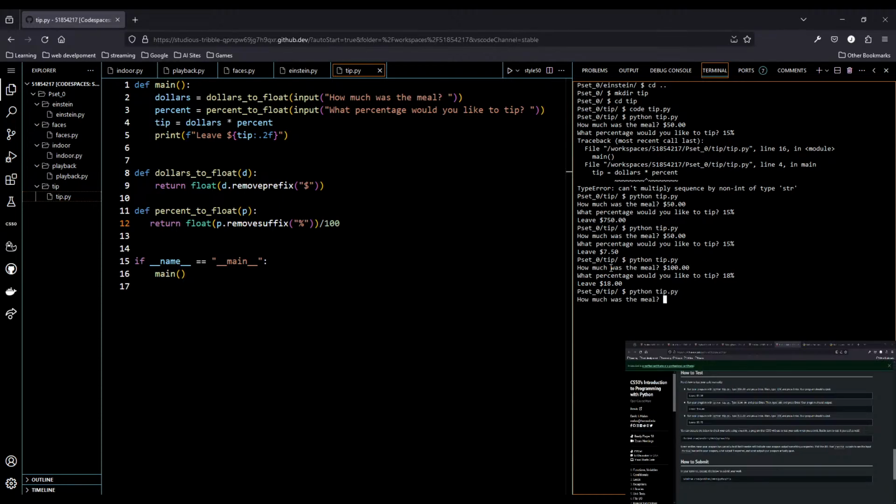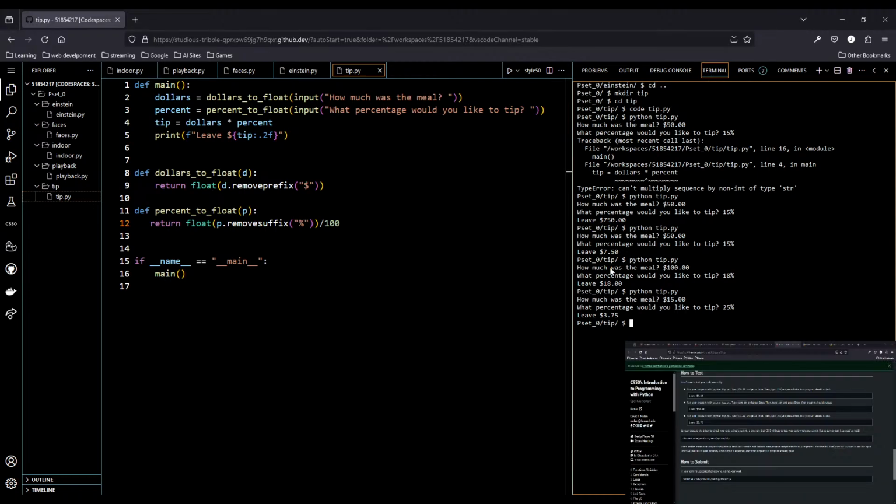Tip, how much was the meal? This is not how I would do this. I wouldn't make the user input the $, just because I already find it annoying. Or the percentage sign. 375. Okay, we're good.